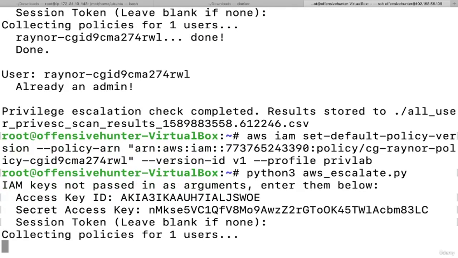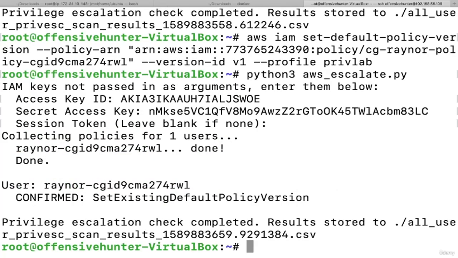It will enumerate all the policies of an IAM identity for permissions that can potentially lead to privilege escalation. Now you can see, user confirmed, set existing default policy version was the vulnerability, validation check completed, result stored to the file. Now if you run again, you'll get to know it's done.